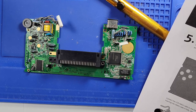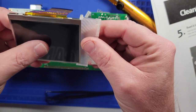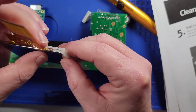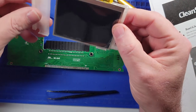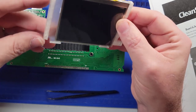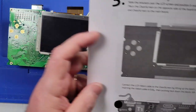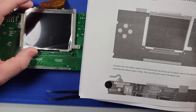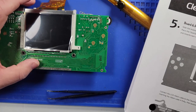Slide the brackets over the LCD screen and push it over the four holes on the original metal bracket cover. So this goes on here like so. Like that. This one is like that. So, according to the picture, if we try to get these in the same deal, it should look something like this, right? Yeah. I'm going to say that looks right.